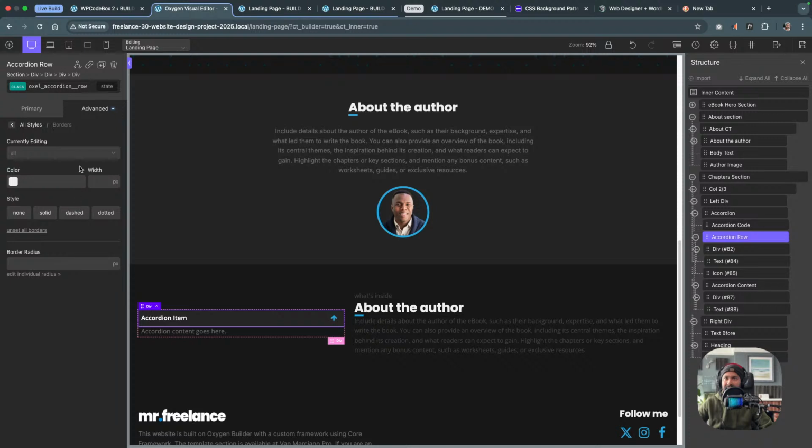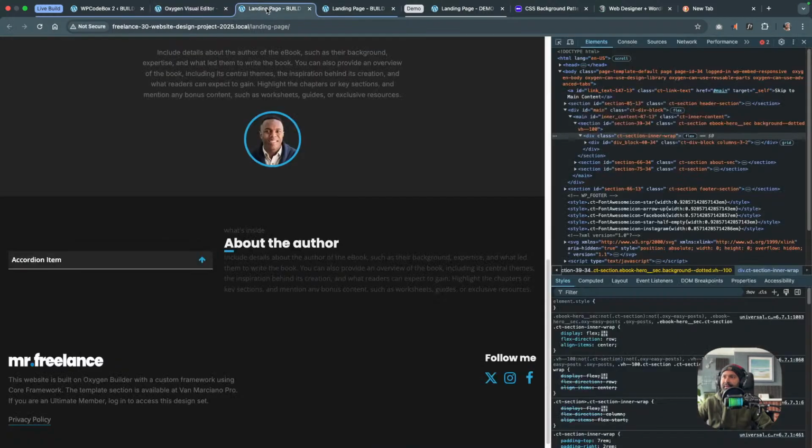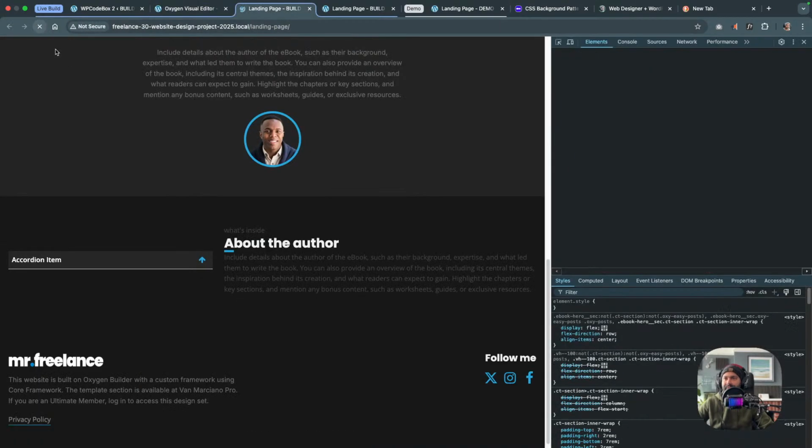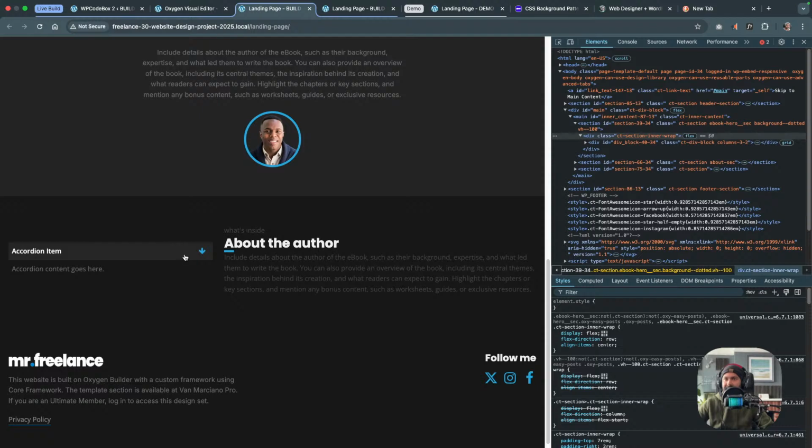Borders. Bottom. I just want to change this color. And then there is something else. I know there is. Let's go back and have a quick look. Oh, did I save that? Refresh. Yeah, that's a bit better.